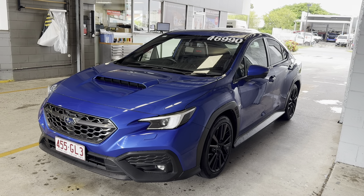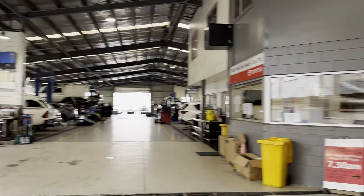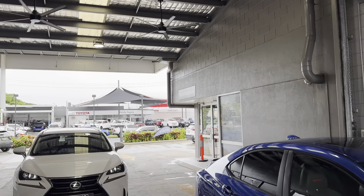Good afternoon, welcome to a virtual tour on a Subaru WRX. In this virtual tour I've been going through all the interior and exterior of the car, pointing out any scuff marks or marks that need to be noted at first point of sale. As you can see, I'm parked here in a service area in Cairns. With the rain at the moment, it's a little bit easier to do this undercover.